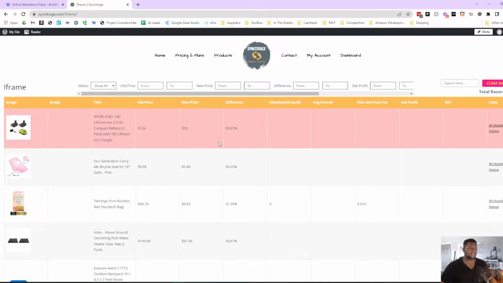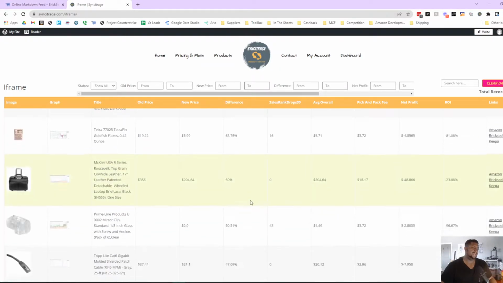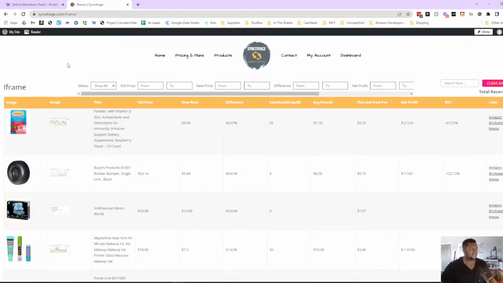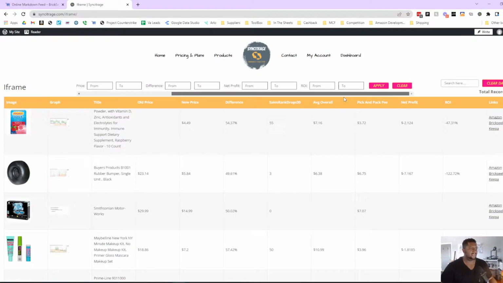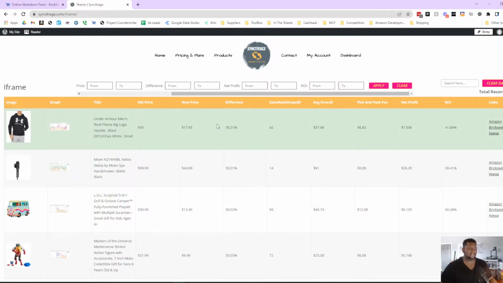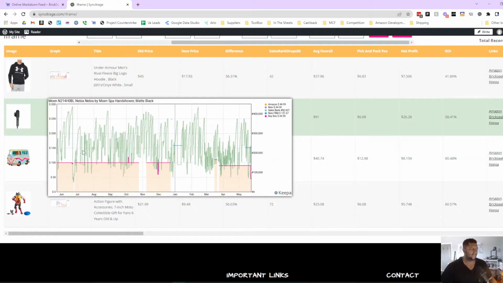So red is dead, right? Doesn't meet our criteria. Yellow means it can't be found. And if it's green, it meets our criteria. Out of this one, we ran 80 products in just under 10 minutes, and five of them met our criteria. It works exactly the same as the table does on BrickSeek itself. Again, this is a very, very rough draft. I just wanted to get the functionality out to you guys.